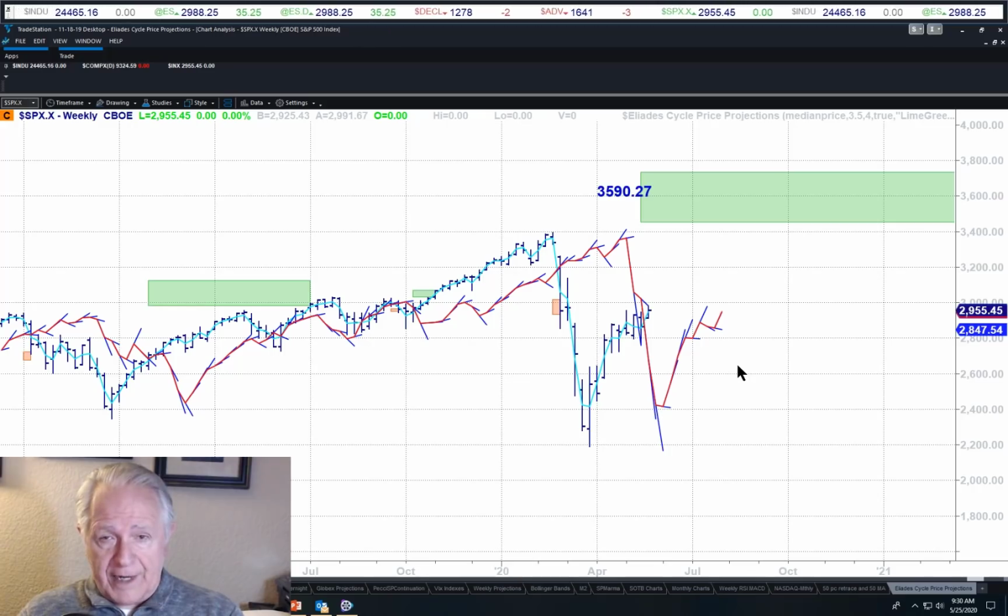Now let's get to the market. This is a weekly chart. We're going to look at weekly projections now because the week is over. That's the time to look at them. And as we told you on the daily charts, I think we needed one more day up at these levels. But the weekly charts are slightly different, as you can see. Let's show you the web chart for this. It will make it very clear exactly what we're looking at here.